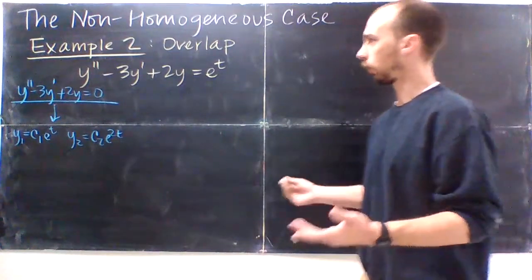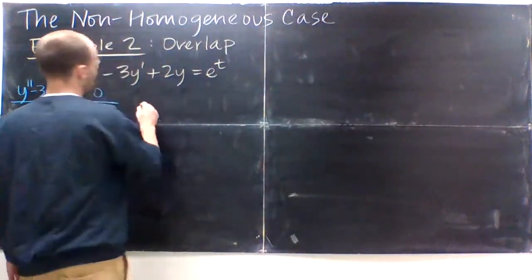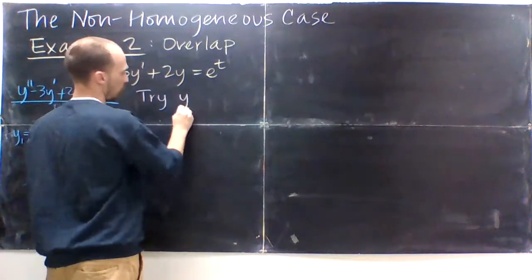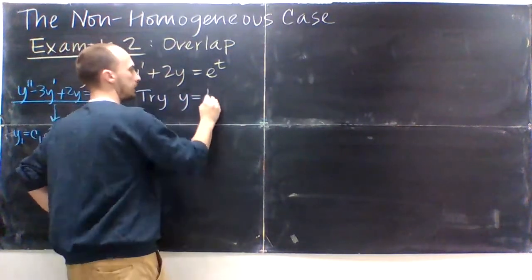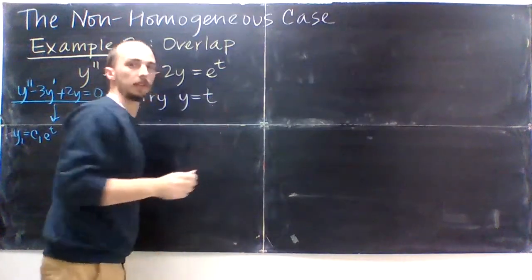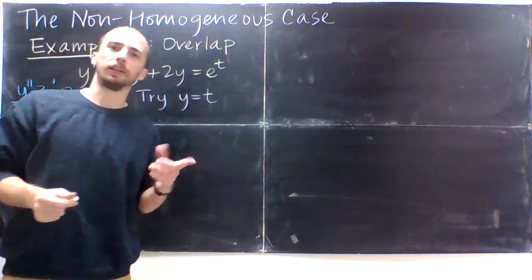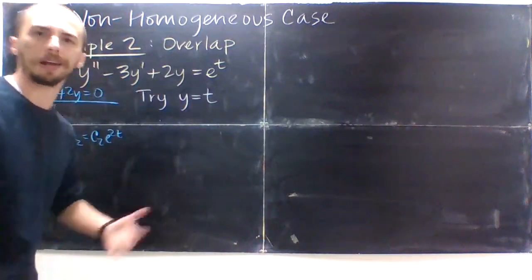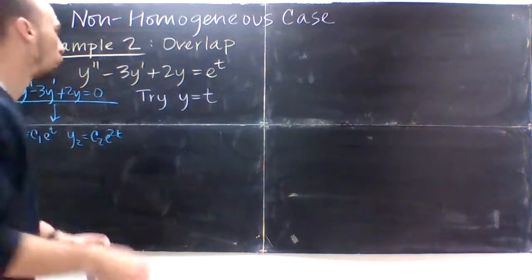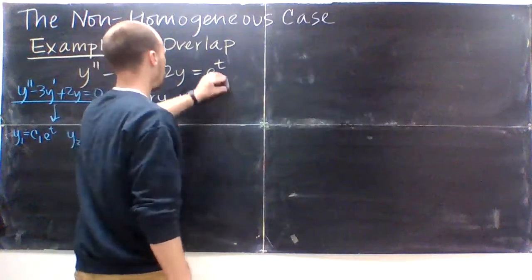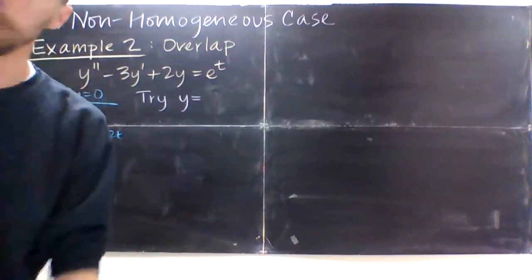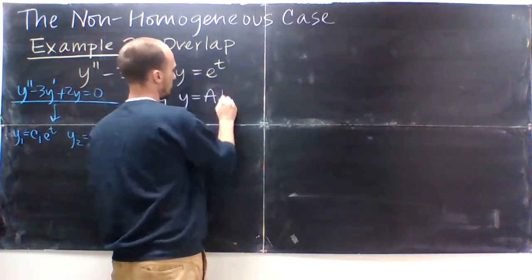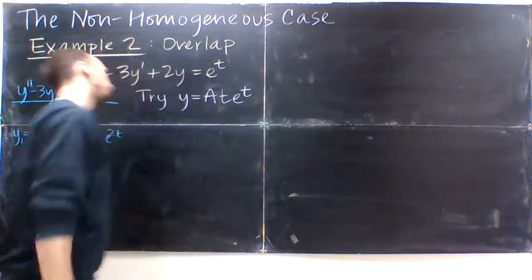Now I'm going to try to see what happens with y equals t e to the t. At the very beginning, I said I'll just try e to the 3t when I had e to the 3t over there. And it's not going to quite work, right? I need to use the method of undetermined coefficients, and in order to do that, there's going to need to be a coefficient. So it's going to be a t e to the t.